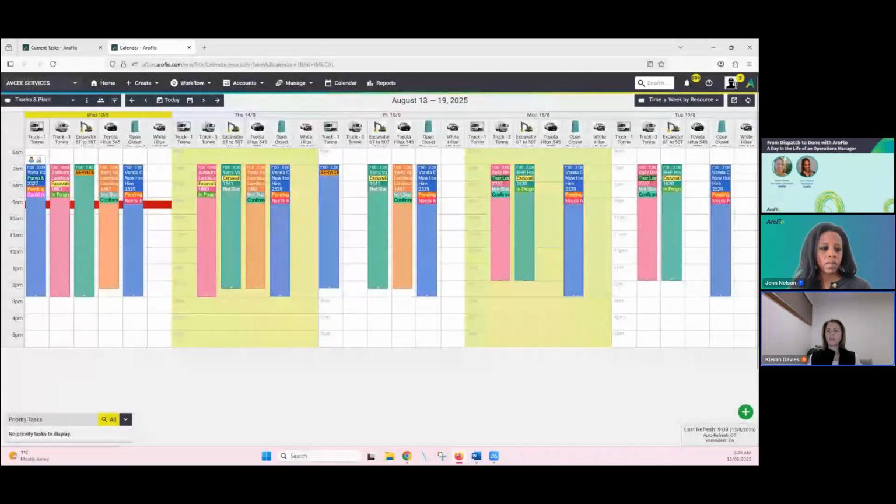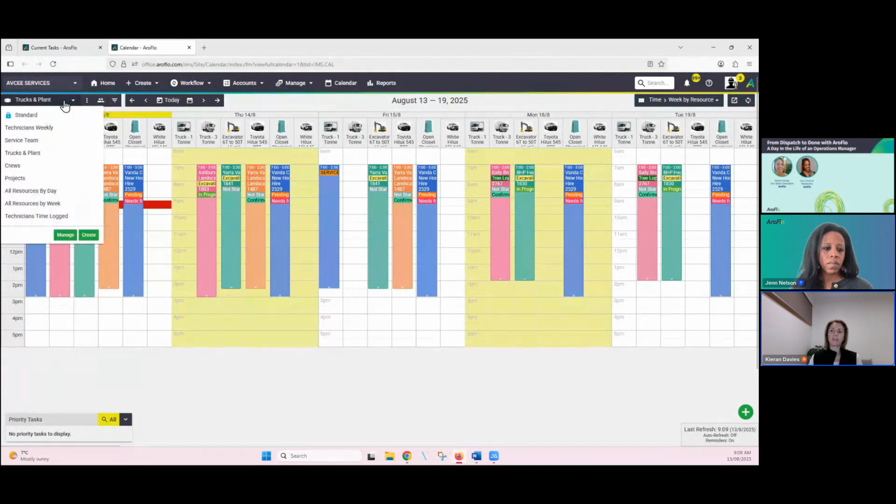So being able to have all of the asset information on the calendar, and then perhaps assigning the crews later. So I've got this view here, which just has all my plant and equipment and vehicles, and I've color coded them as well. So I can see availability here. I can see if assets are out for servicing and that kind of thing. So your calendars can be really customized to what you need to see on a day-to-day basis.